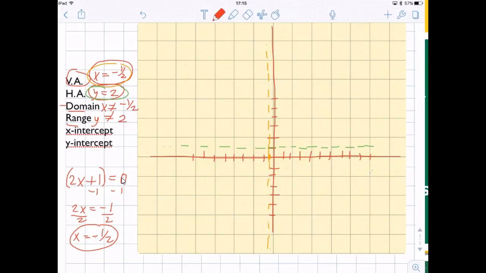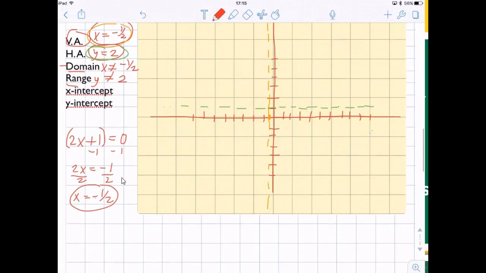X-intercept and Y-intercept. Okay, the way you find X-intercept and Y-intercept hasn't changed from the time that you were in 7th grade. In 7th grade, you learned that the X-intercept is a point. It's the point where the graph intersects the X-axis. So it could be here, it could be here, it could be here, it could be here. What do these points have in common? Well, all these points have in common a y-coordinate of 0. Okay? So basically, we know that the x-intercept has a y-coordinate of 0.